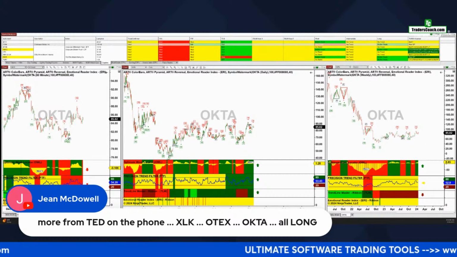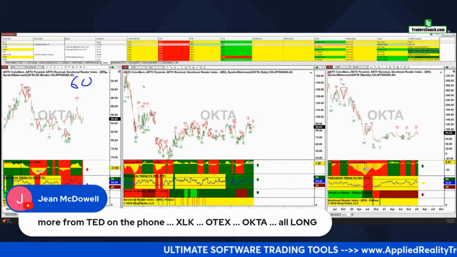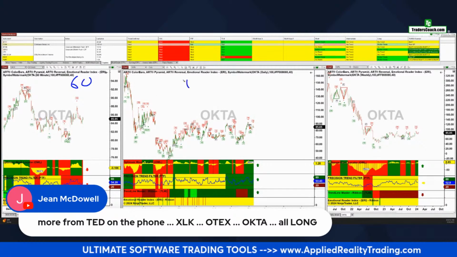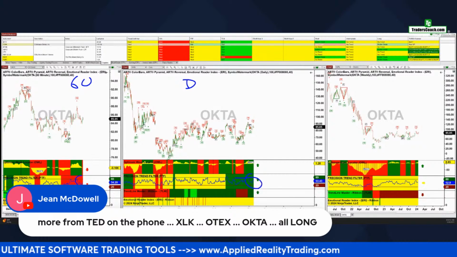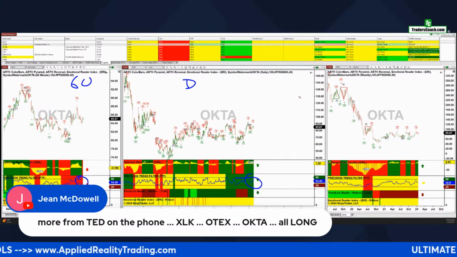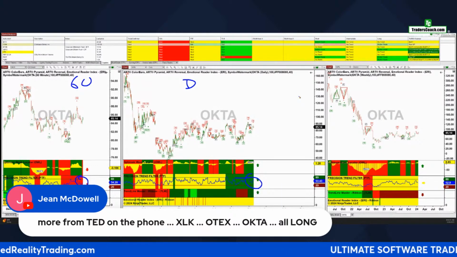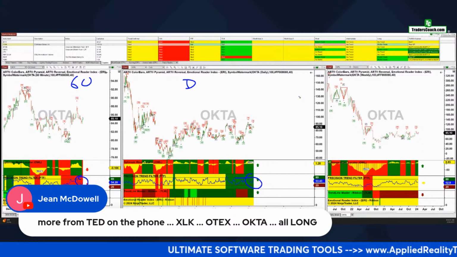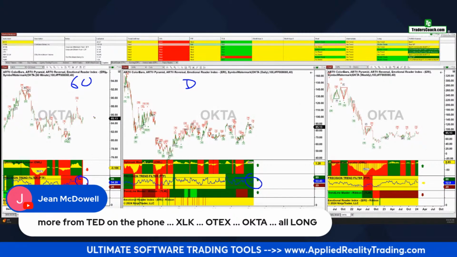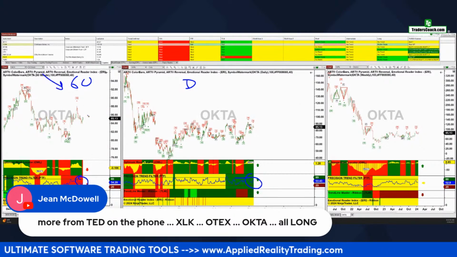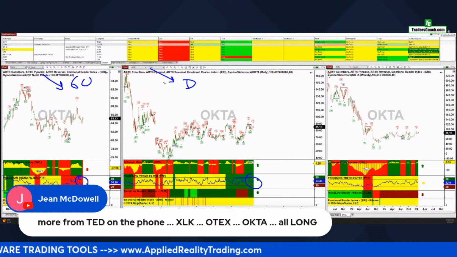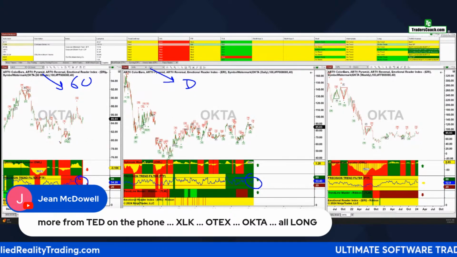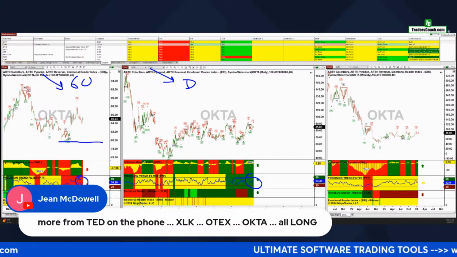So when you have a red PTF on a 60-minute or any chart that's different than the next time frame, like here, okay, you have an issue where they're not in sync, right? So when they're not in sync, I usually hold off on doing anything until they get into sync, or at least they are not going against each other. So the way I read this is when the lower time frame is a different color than the higher time frame, because the daily is higher than the 60, then the lower time frame usually happens first.